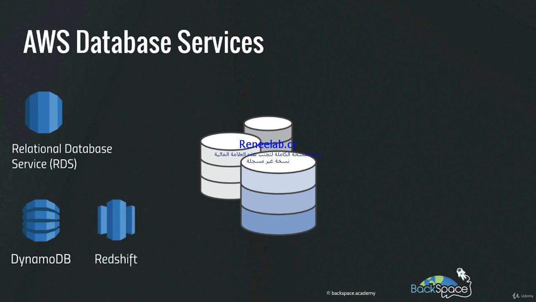Amazon Redshift is a fast, fully managed, petabyte-scale data warehouse that is based upon the PostgreSQL database engine. If you're looking for a big data storage solution, Redshift is perfect for this. Amazon Elasticache is an in-memory data store or cache in the cloud. It allows you to retrieve information from fast, fully managed in-memory caches instead of relying on slower disk-based databases.